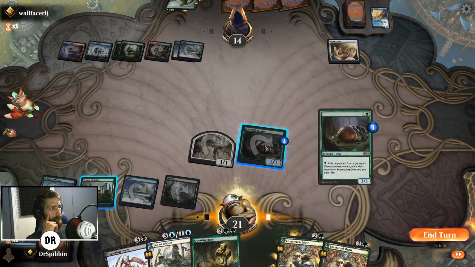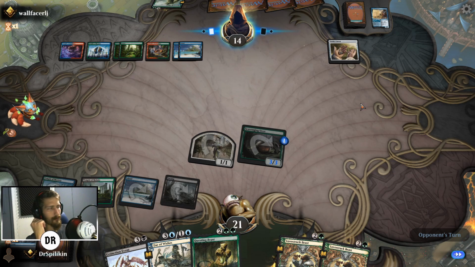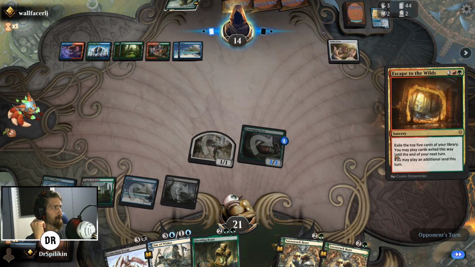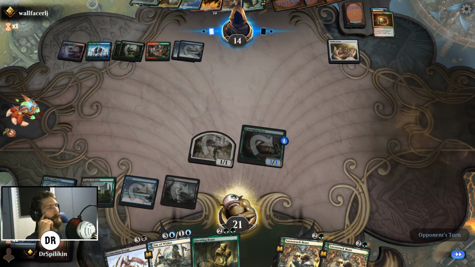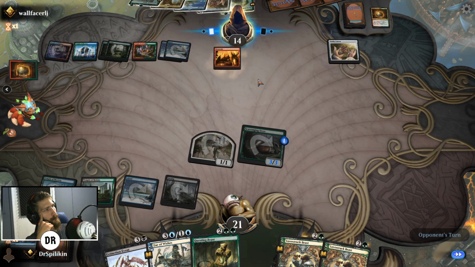Boop. And we can exile if we want to. Probably will. Probably will exile their Brazen Borrower. Not that it does too much. Escape to the Wilds. I see a Lovestruck. I see another Lucky Clover. I see a lot of lands. So they could play the Fabled.